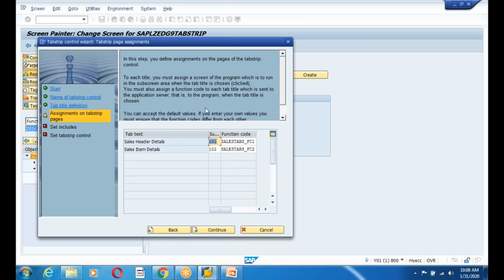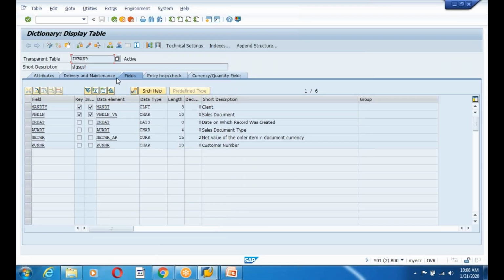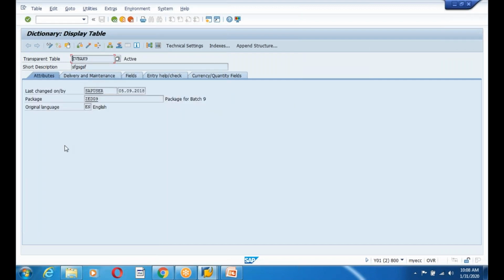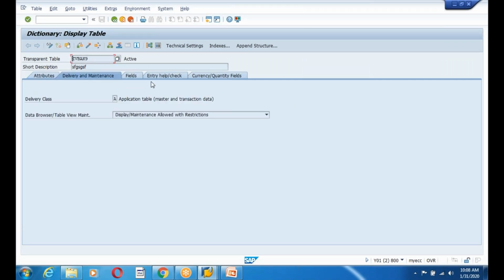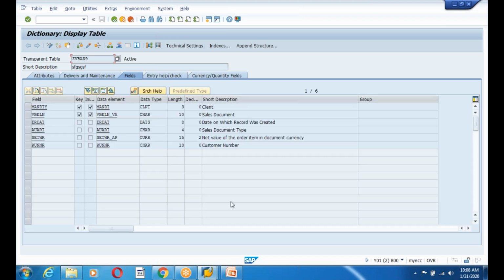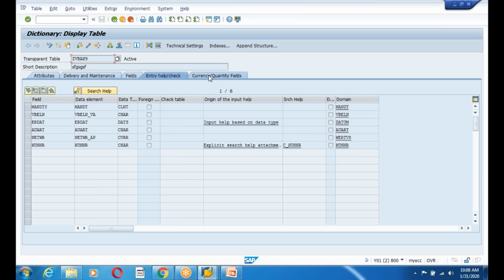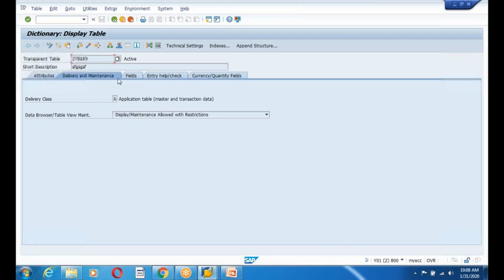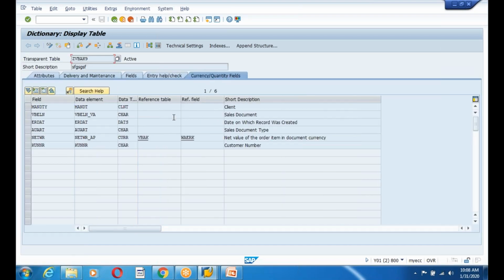So there are two subscreens which it is asking for now. One is the subscreen 101, the other one is the subscreen 102, and it is also giving the function code. So a tab strip is nothing but here, guys, simple. See, this is the tab strip. We have one tab and this is in a screen area. This is the second tab. This is another screen area. This is a third tab. We have this in a screen area. So this is a tab strip, guys. We are exactly designing this kind of screen.